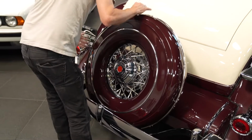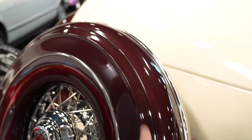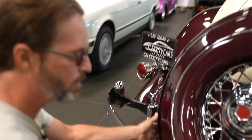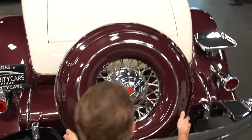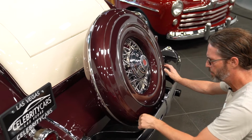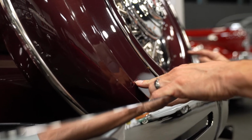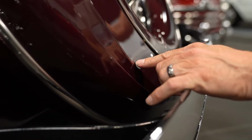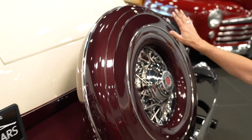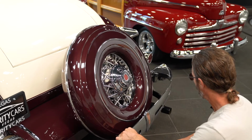The whole spare tire back here. Let me get a good look at it. This is all in one piece. The chrome looks good. You might want to get out your chrome polish on some of this. You want to get out your paint polish. There is a small chip right here. It had some touch-up paint put on it. Very small, mild marks here, here, and here. Very mild, you can see on camera. And this spare chrome wheel looks beautiful.